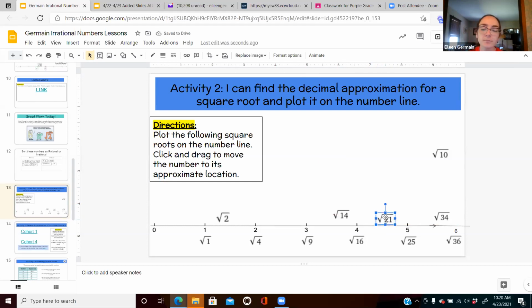Good. Nice job. And then lastly, we're looking at the square root of 10, okay? It falls between what 2 numbers? Very good. It falls between the perfect squares of 9 and 16, 3 and 4 on my number line. But it's going to fall closer to which number, 3 or 4? Nice job, Junior. Very good job, Gwen, Peyton, and Abby. It's going to fall closer to that 3 because 10 is really close to that 9. Very good.